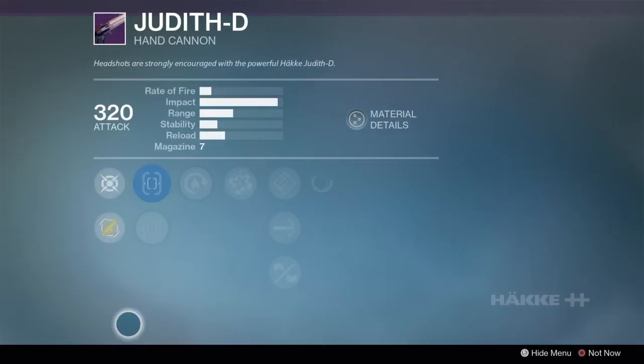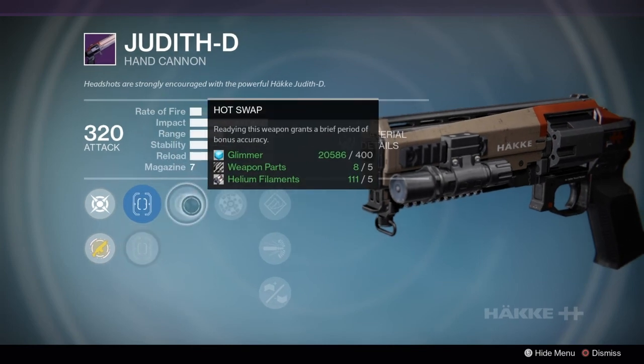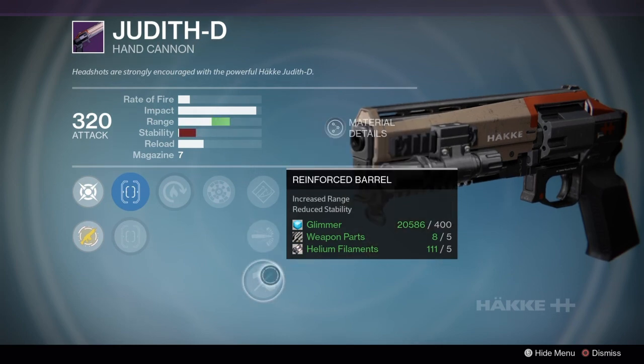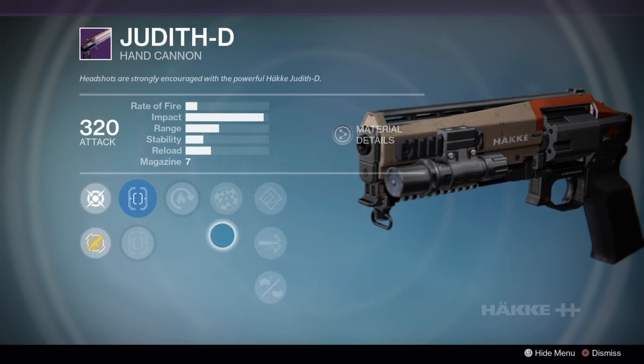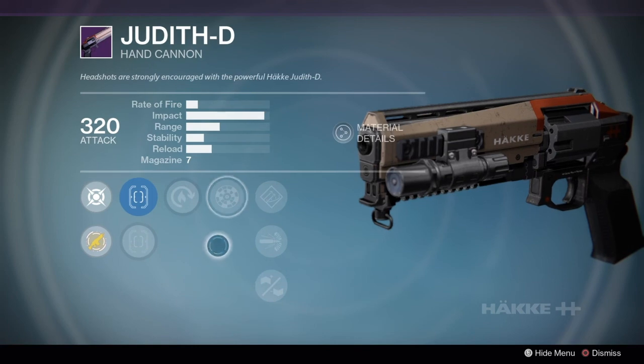And finally, roll 3, which has True Sight IS, Sure Shot IS, Hot Swap, Rangefinder, Hand Loaded, High Caliber Rounds, and Reinforced Barrel. Rangefinder and Reinforced again. I guess this week Hake is all about that range.